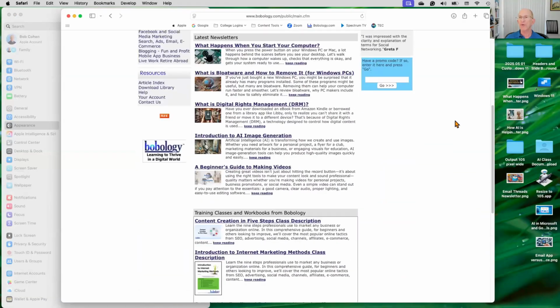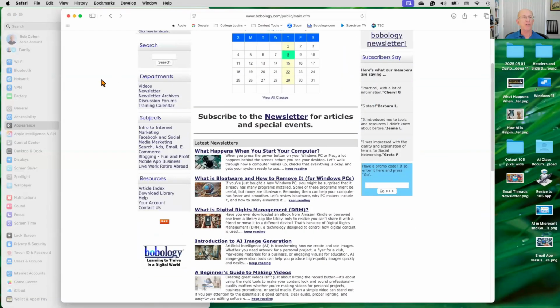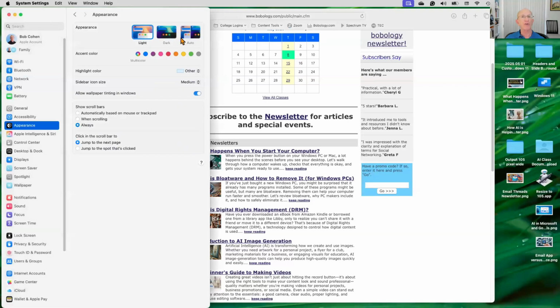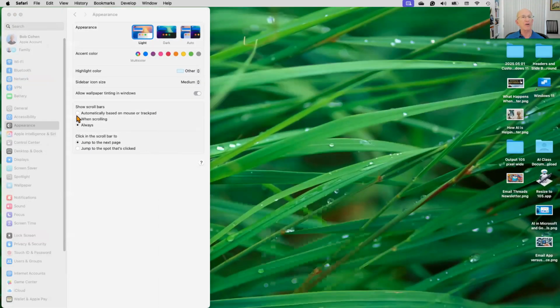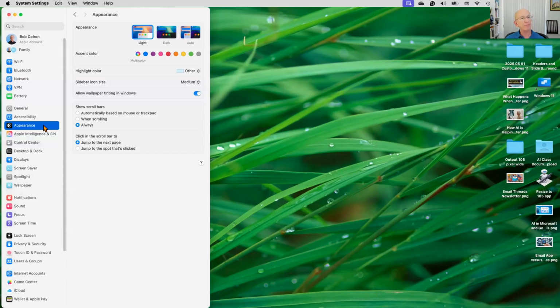You can scroll on a trackpad as well, but if you want to, you can adjust that setting so that you can hide or automatically show the scroll bars when you're using a mouse or a trackpad. And you can change whether you want it to jump to the next page or click in the scroll bar to jump. So you have options for changing that in appearance. So those are some quick tools that are available for you.